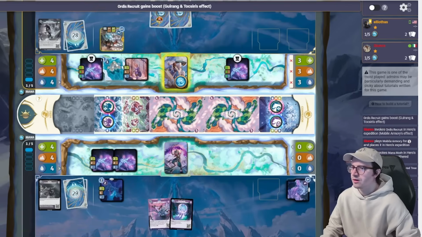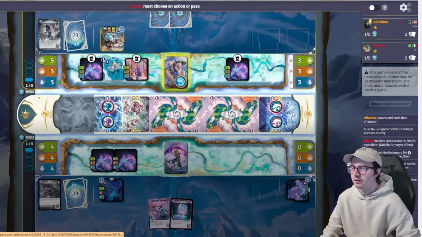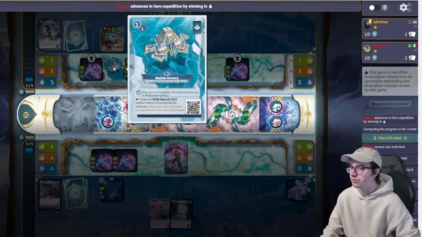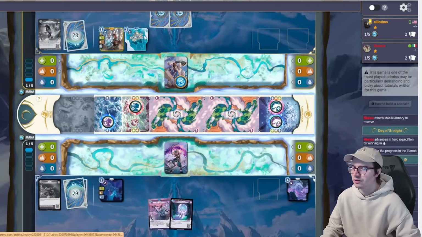But no, there's that rare mobile armory, which allows defender units to move forward and puts 2 power on there, so he'll actually be able to advance on left instead of us. Which is a cool new thing out of Gulrang, this ability to really push with defender units.